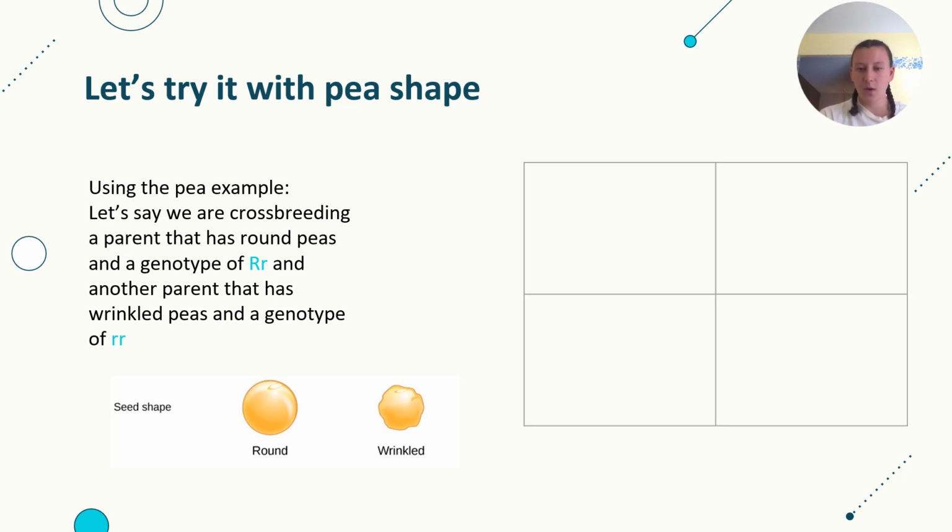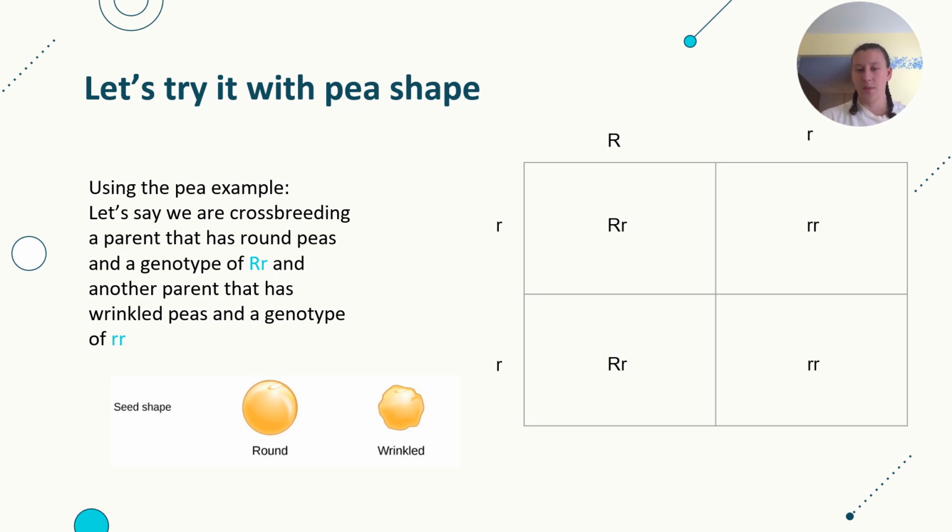So we draw our square, and we'll just write one parent, big R, and then the other parent down the other side, little r. So this is how you're always going to set it up. One allele, the same parent on the top and the same parent down the side. And now we just combine them. So we have big R as one of our possibilities. We go to the next one, little r is our possibility. Again, big R and little r.